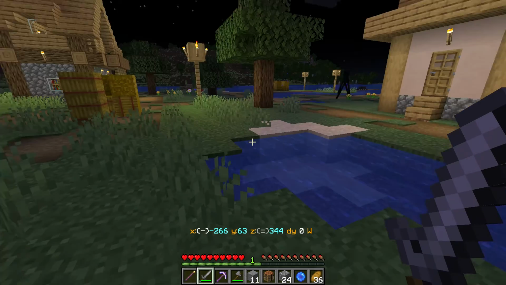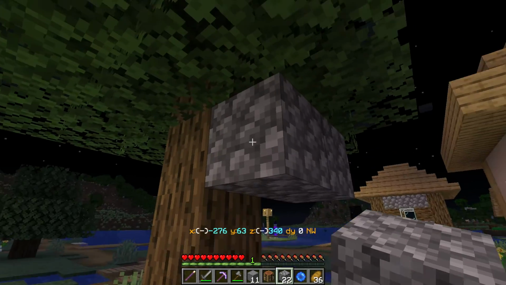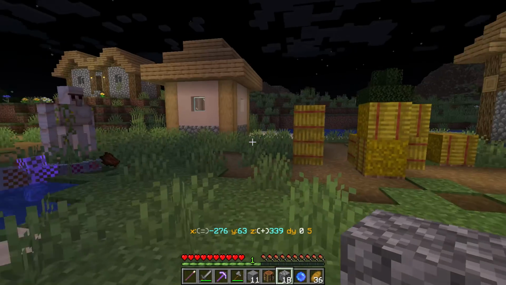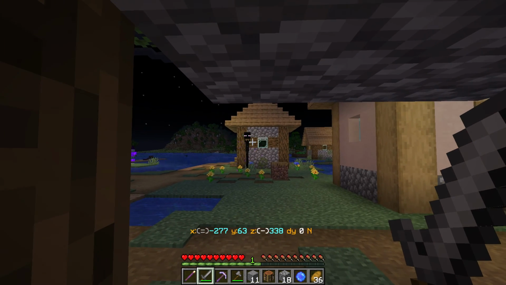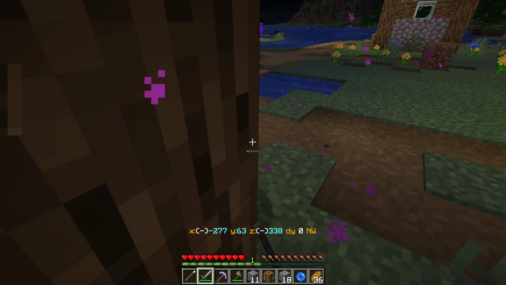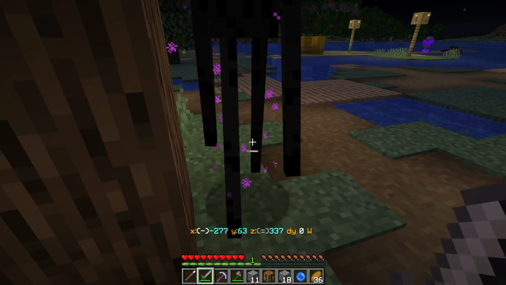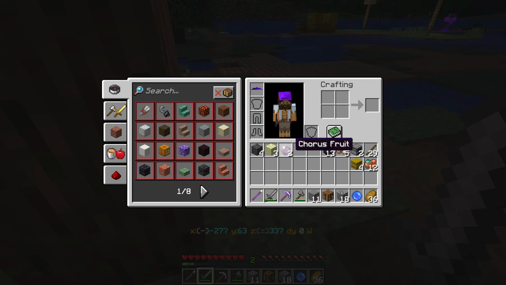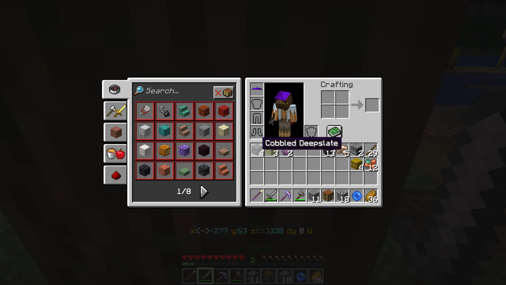Okay. Oh, there's an enderman right there. Let's see if I can get that guy. Hey, you. Come here. What'd we get? Chorus fruit. Oh, so that's regular chorus fruit. So how do you get popped chorus fruit? Oh, he gave me cobbled deep slate.